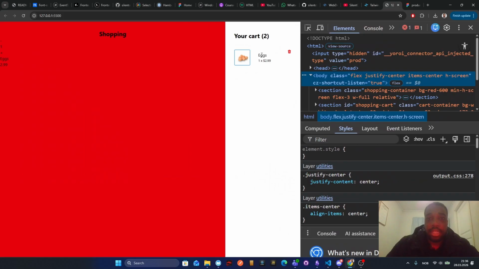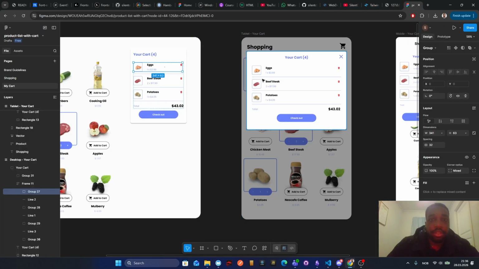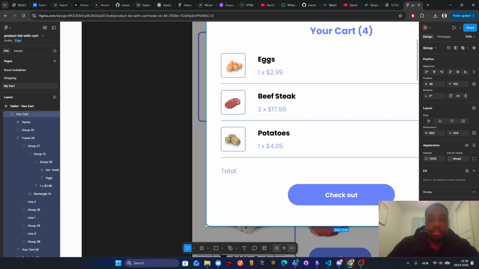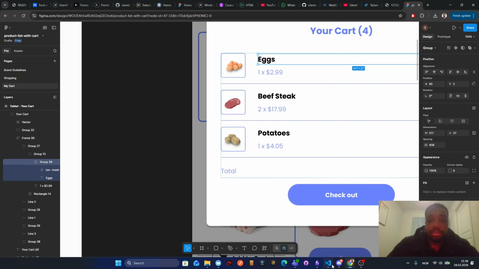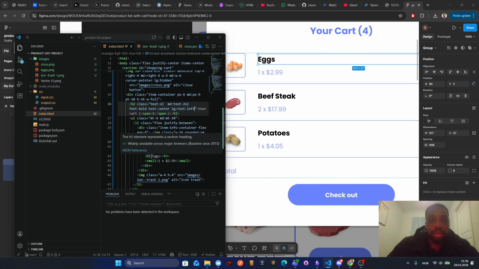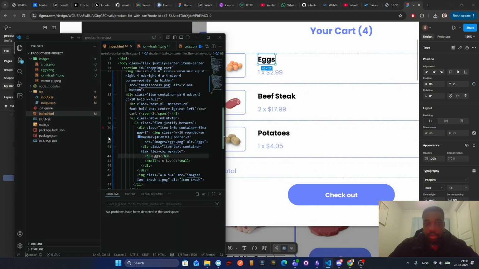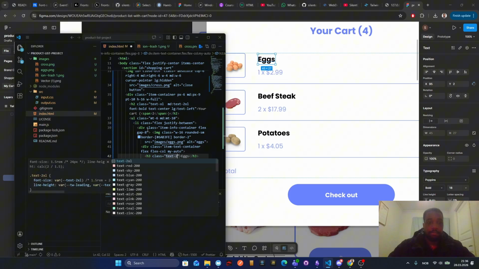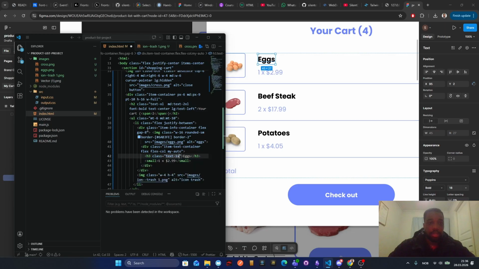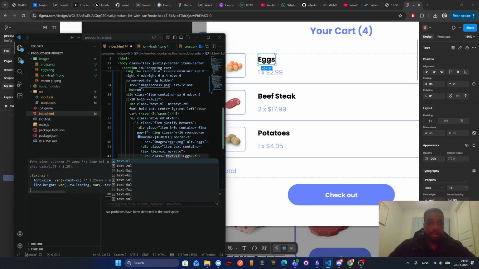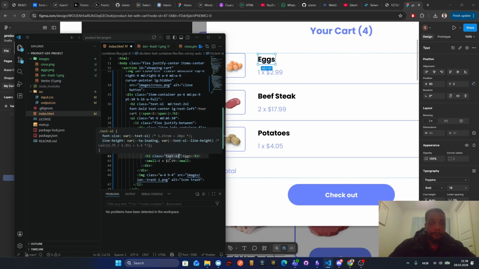Okay, now it's the text, right? So the text we need to. I don't know if I have this as H3. I should. So the text is 18 pixels. So we're gonna say class 24. So 1x. So 20.